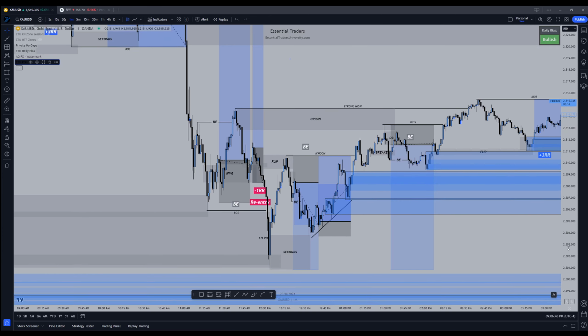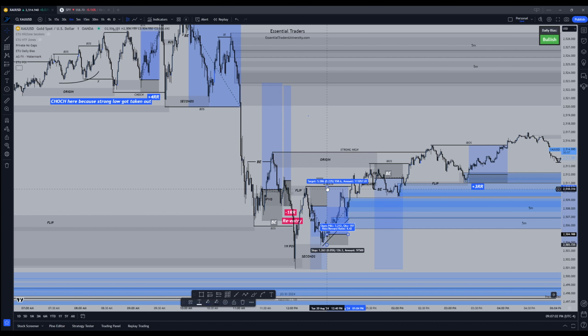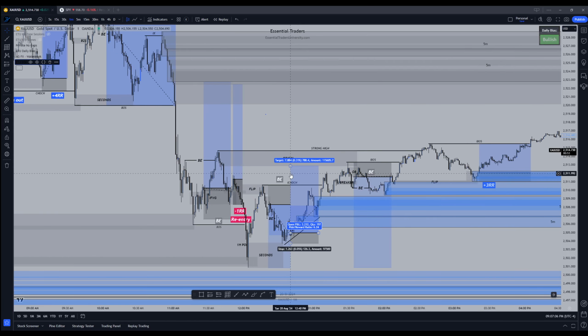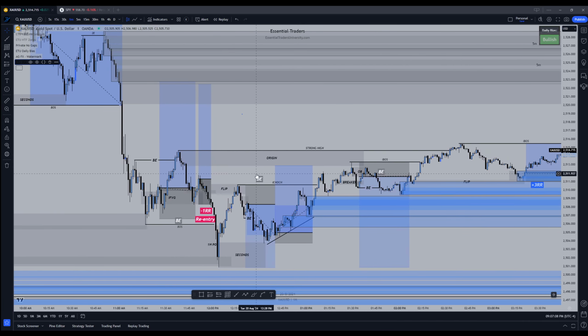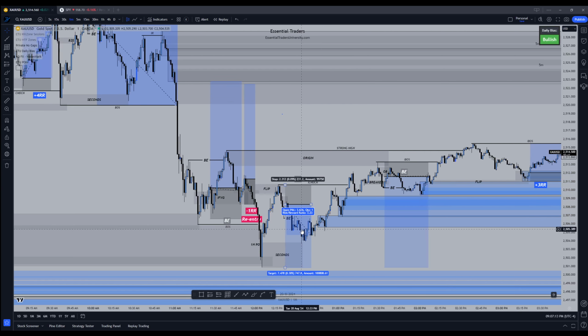And then what would you do? Your target will obviously be this high here because you're anticipating this high to be weak because this is a potential failed break structure here, right? We failed to take out this low, and therefore this is a weak point potentially, and you would target there, or you would even go higher and maybe target this origin here, which is probably what I would have done because it's very close to that external swing structure. So you would have got a 6-hour trade there. I just messed up here, right?